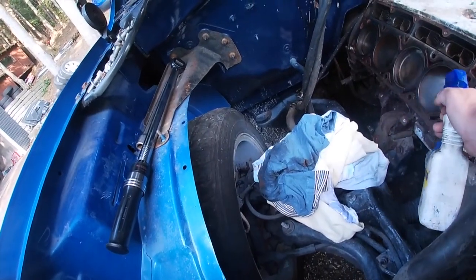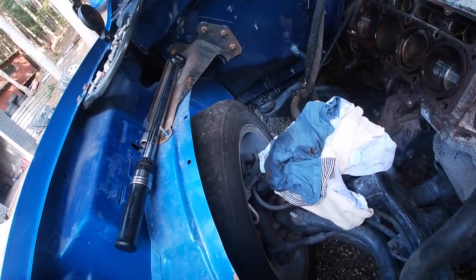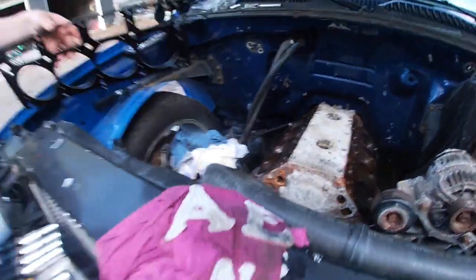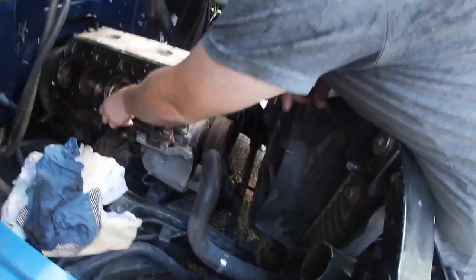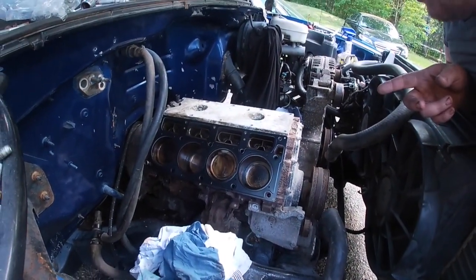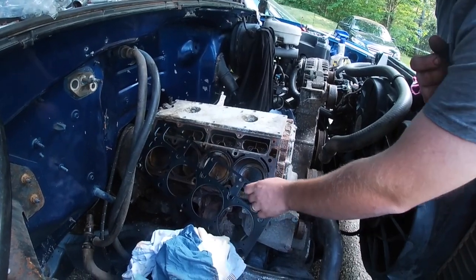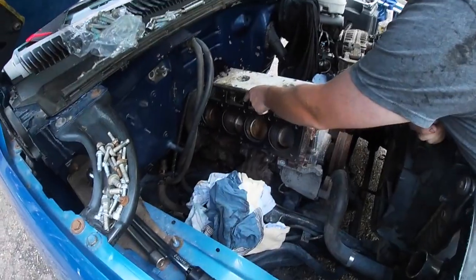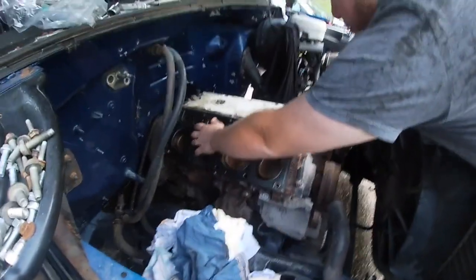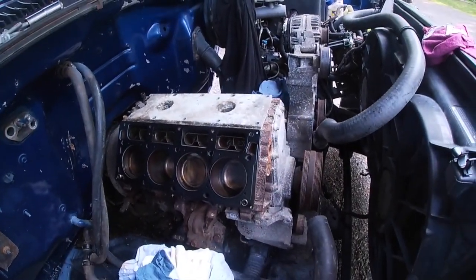Make sure we turn this over by hand as I'm doing this. Okay, so after we found the dowel, and now the head gasket's in spot, we can set the head in spot. Now you'll see that we do have some WD-40 sitting in there. We're going to turn this over by hand a couple times. Is that too much WD in there, you think? No, it'll burn out.